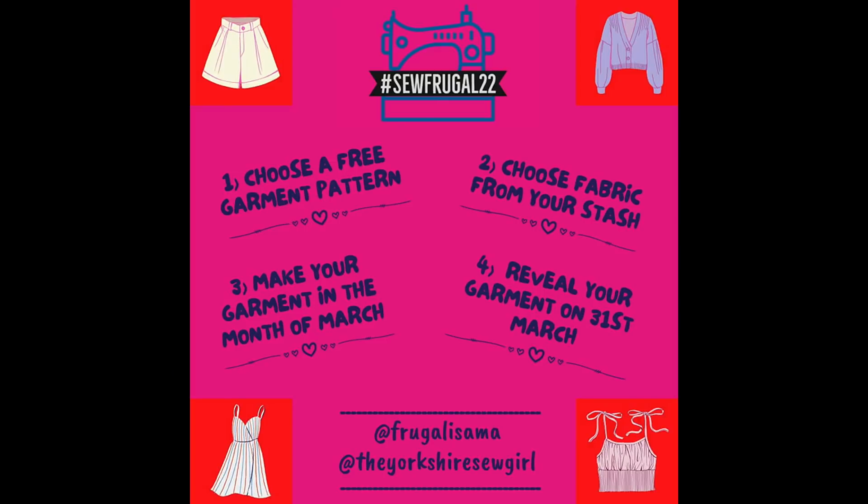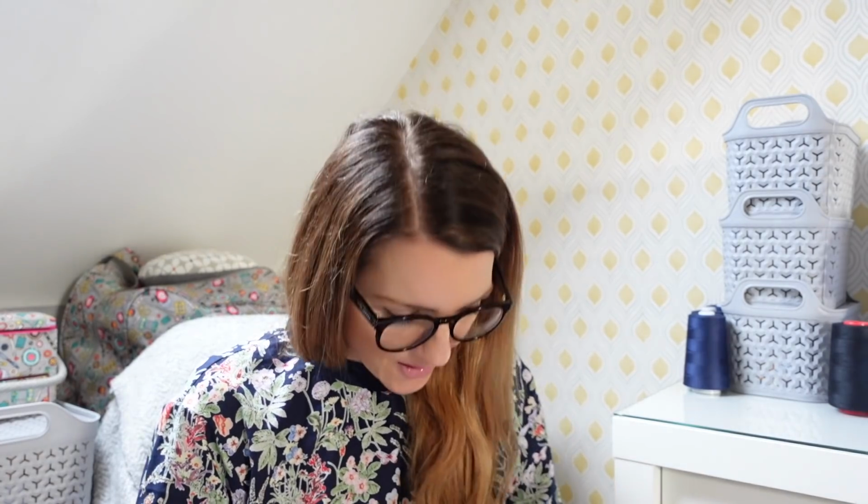So the rules of the competition are, you have to sew up a free pattern. It can't be a pattern that you've got free with a magazine or anything like that, because obviously you pay for the magazine. It does need to be ideally a free pattern, and you should be getting loads of inspiration from people, because as I say, the vloggers are going to be giving you inspiration and ideas. You need to choose a fabric from your stash. Don't buy a new fabric. I need to let myself know that. But obviously I have a big stash, so that's fine.